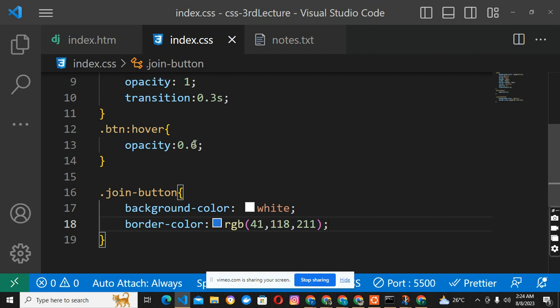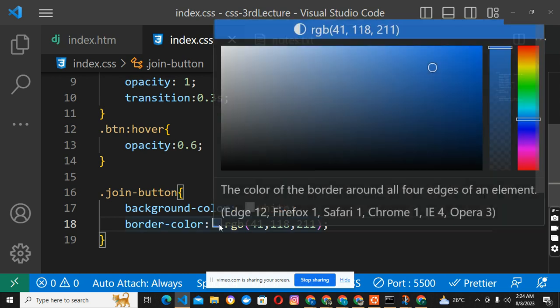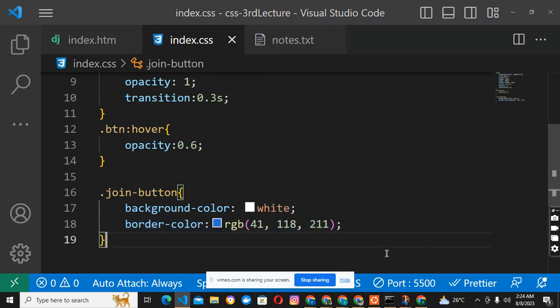And of course, VS Code has given us the privilege of having a color picker. You can see this is a color picker here. When you click on this and move it, it will change the RGB. So the color picker is just by clicking on this. You understand? And of course, you select your color without issues.